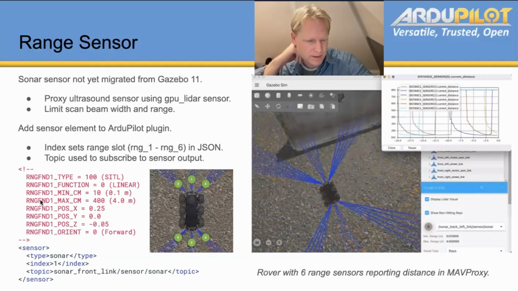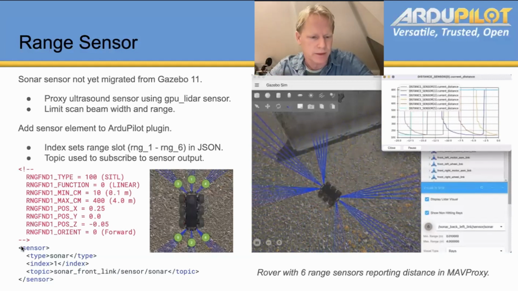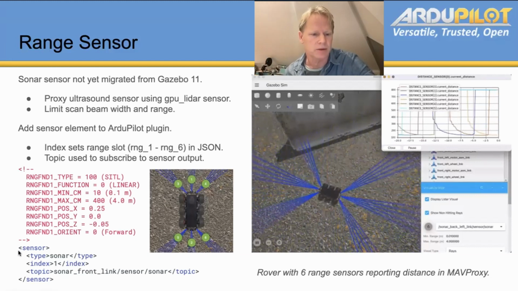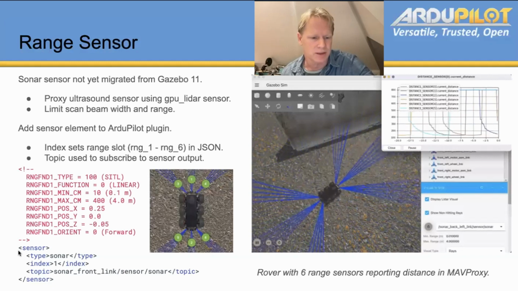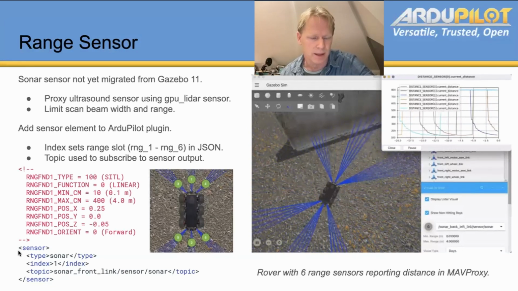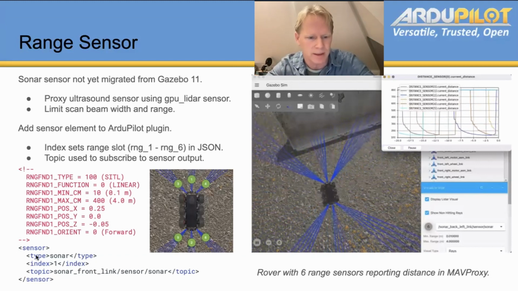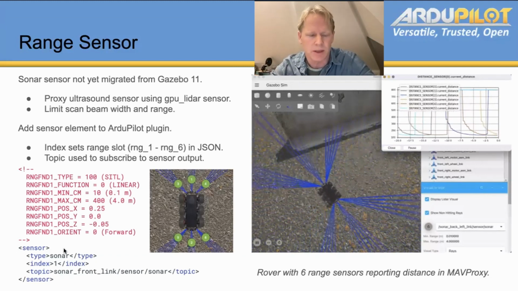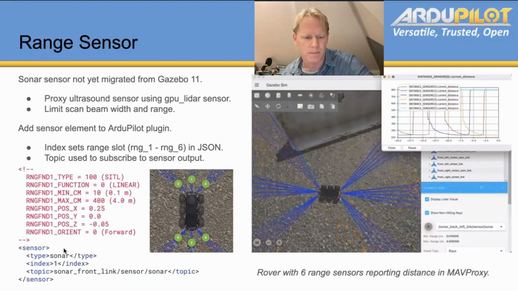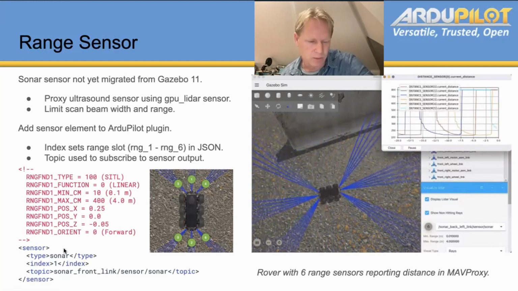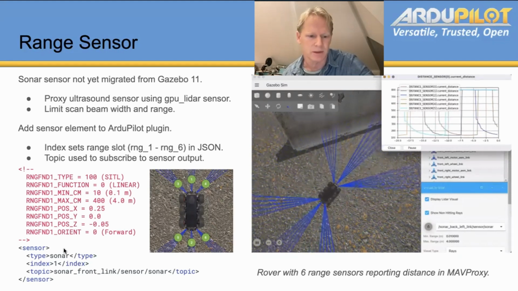And there's an additional set of fields that gets attached into the ArduPilot plugin XML package that state the type of sensor, an index for which particular range slot you're going to target, and then again a topic, because the plugin will listen to information published by the sensors on the topic.